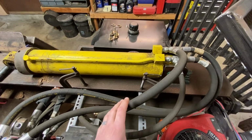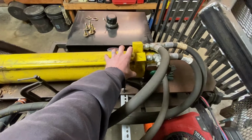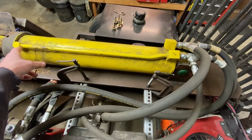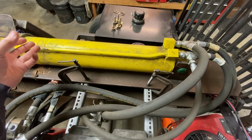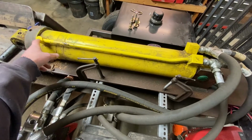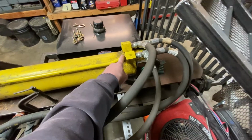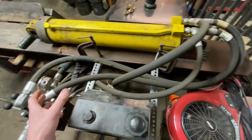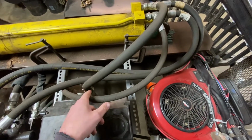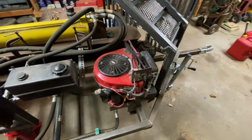What happens here is when you're filling the static end of the cylinder, you're filling the volume of the tube itself. When you're filling the rod end, you have the volume of the rod, which takes up volume. So if you put 28 gallons per minute in here, you're going to get more than 28 out. So instead of having all that trying to funnel through this valve and heating up because of restriction, that dump valve opens, sends it back to the tank. So I opted for that.